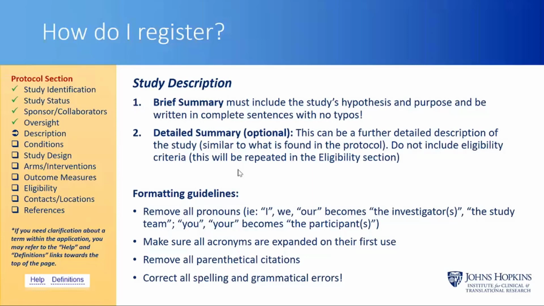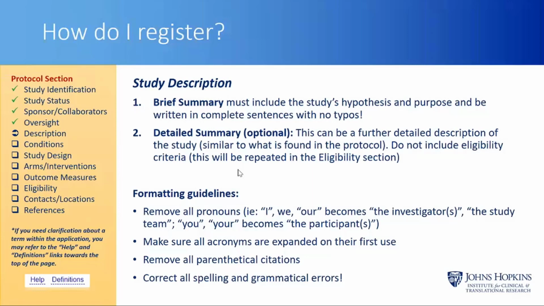If you do want to have references there, you would insert them in the references section, which is at the end of the whole application, but it's not required. And then you don't need to include the eligibility criteria or anything in this section because there's a separate section for that. So this is just the little introduction at the beginning of the protocol. Well, maybe not little, but that introduction at the beginning of the protocol.